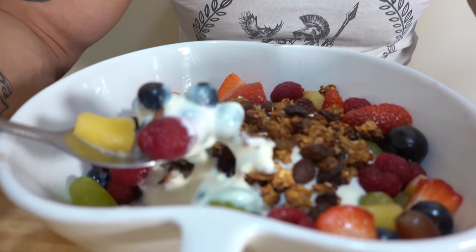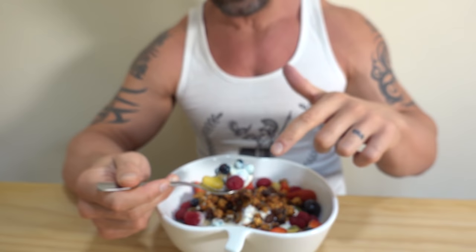I can hear how crunchy it is. I'm in heaven. Nice. This is so, so good. Let's have another look. Because I'm cutting, I like these berries and pineapple and grapes, they're so sweet. They look impossibly sweet. Then I've got the lovely creamy yogurt, and then I've got the sweet, crunchy, lovely granola on top.